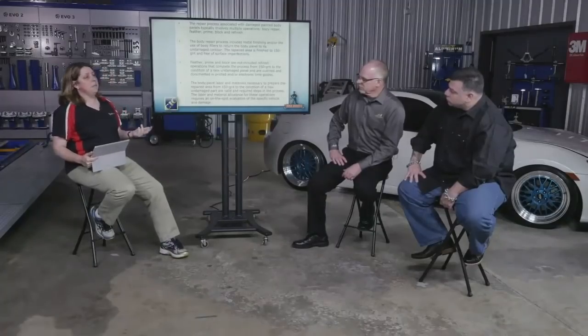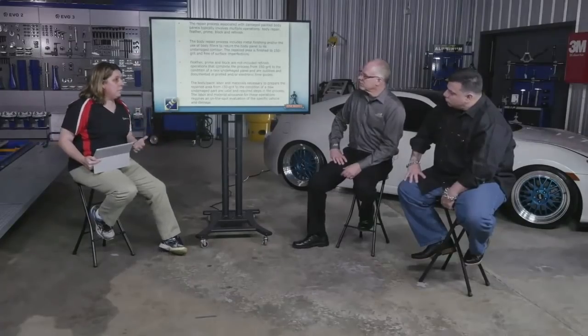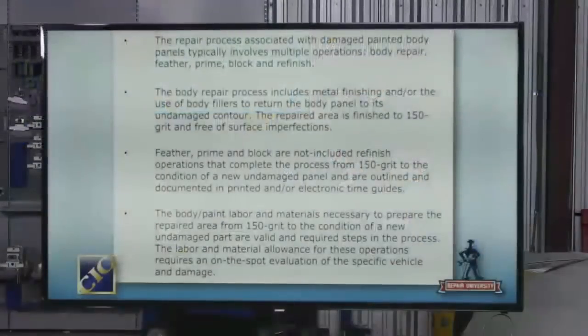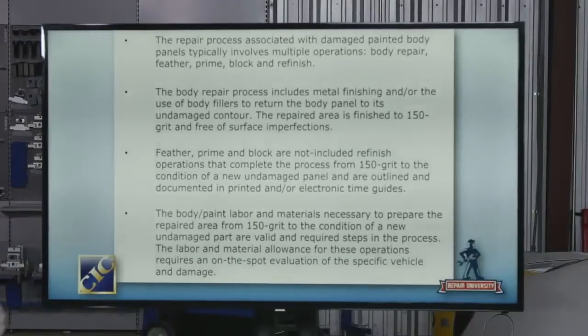All right, when we opened the show, we talked about how the database is built on new and undamaged parts. Correct, on new and undamaged vehicles. So basically, when I decide to make a repair to the panel, the guide's out the window, and nothing really, even from the refinishing times to any operation, applies anymore. That comes into play a lot when we're talking about body repair. So I'm now fixing metal, putting filler on, and I'm going to do some painting.